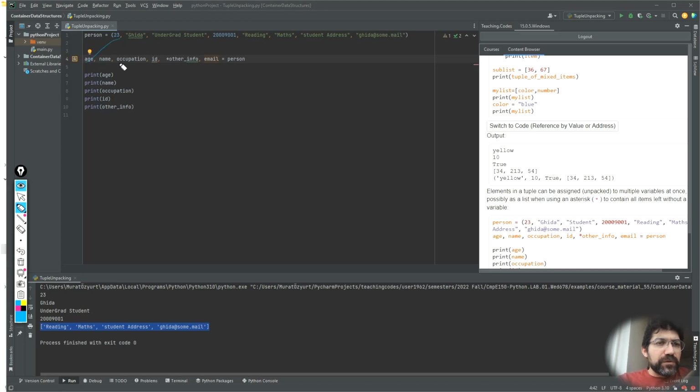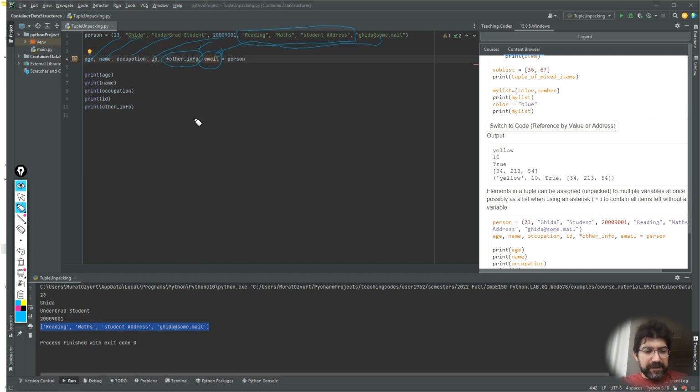The age goes to the first, ID goes to the fourth. Now we encounter this one, and there's something else after the asterisk variable. We know that there's an email as a single entry, so we use the last one as the email and take all those in between and assign them to other info.